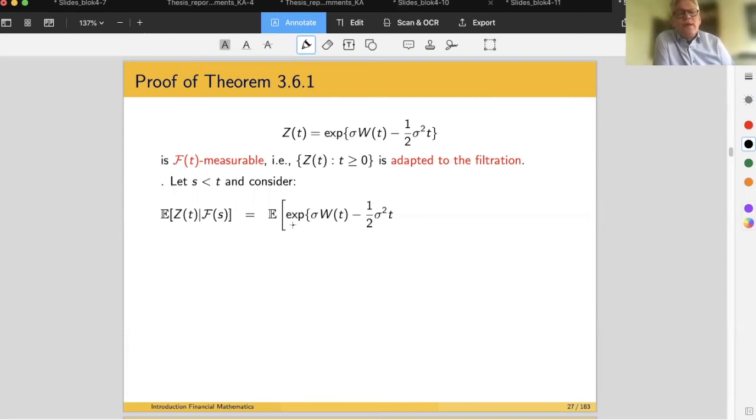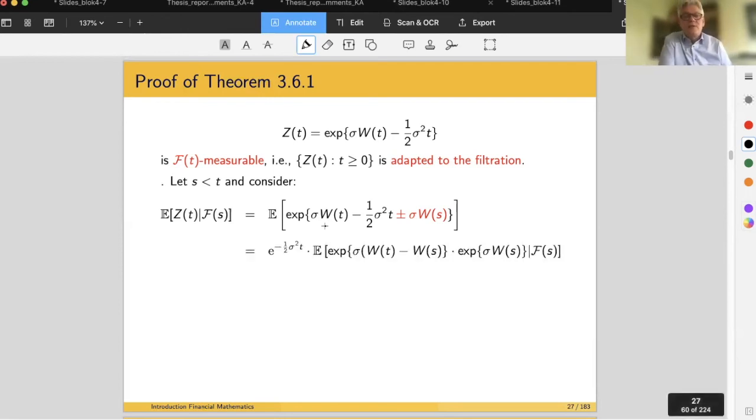Well, first of all, we just repeat it. It's the expected value of this term. And we play our trick, the trick that we always play. We add and subtract sigma times Ws. We always like to be in normally distributed variables, so we look at increments. We always go for increments here. So if we subtract sigma times Ws, we have this sigma times Wt minus Ws, and some part remains.